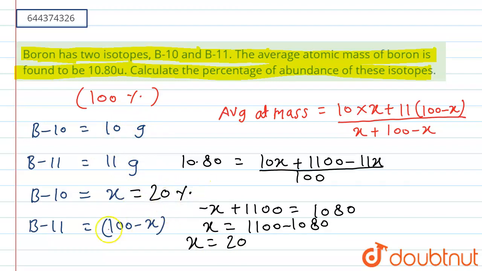And now for boron 11 isotope, its percent abundance is given as 100 minus this 20, and it gives out 80 percent. That is the percent abundance of B-11 isotope is 80 percent, and the percent abundance of B-10 isotope is 20 percent.